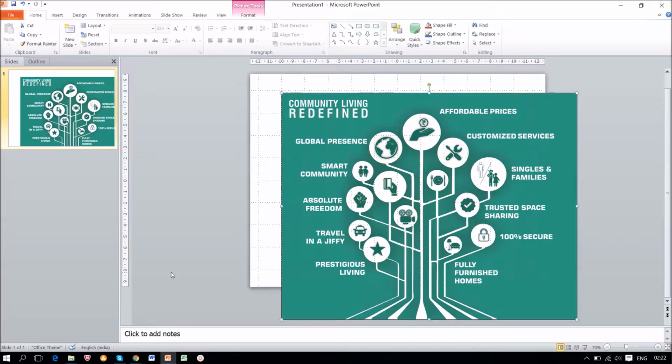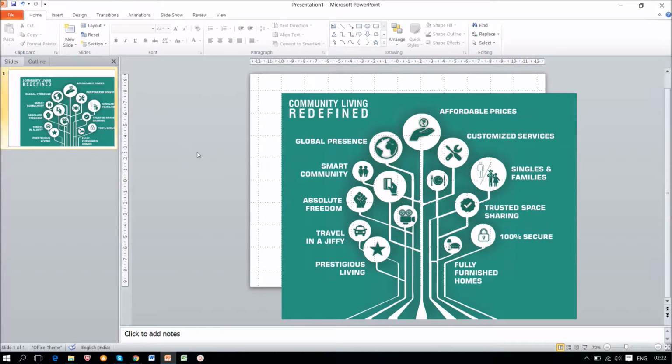PowerPoint will capture only the portion which is on the slide, right? So don't get worried if your image is outside, you just want to make sure that nothing important is getting clipped off, right? Once this is done, alignment and resizing images is really important.